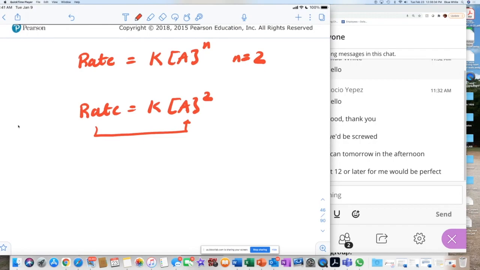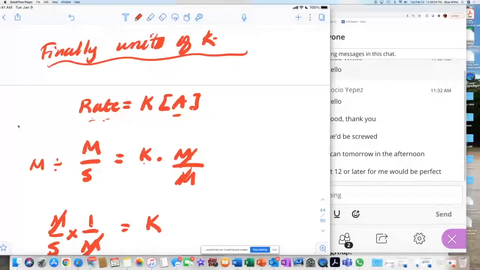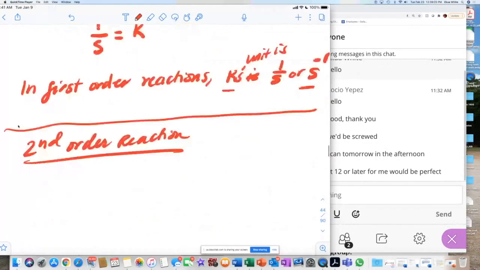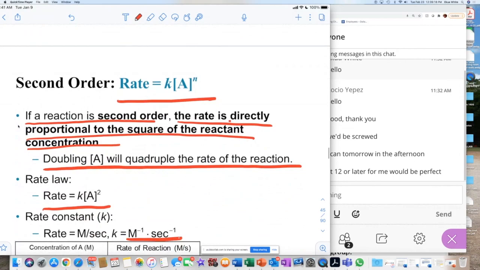So if that's the case, then doubling A, like we said before, quadruples the rate. Because whatever number you have in here has to be squared, and then that influence is exerted on the rate. Unlike the first order, where whatever you do to A directly influences the rate. That is a direct relationship. Here you have an exponential. Exponential is intense. During the time of Corona, we understand exponential. Exponential is above and beyond just direct, right? So here they're using the word direct, but it's a squared effect. They're using the term direct, but it's not really a direct relationship. It's the square of the effect.